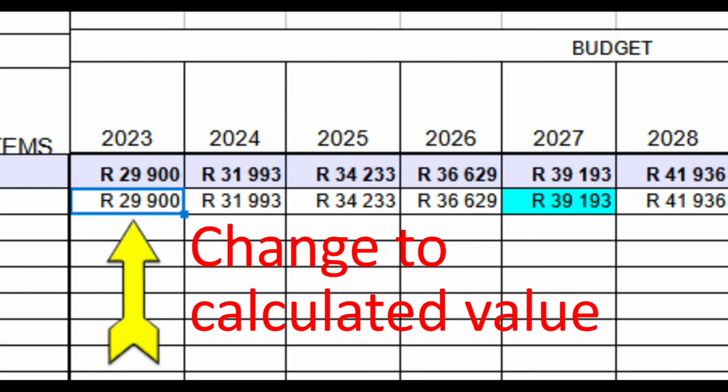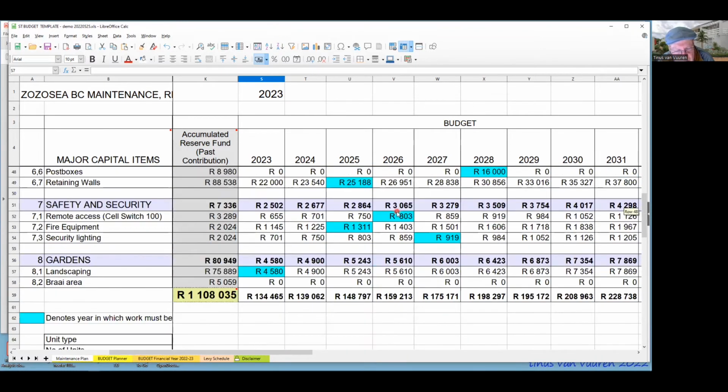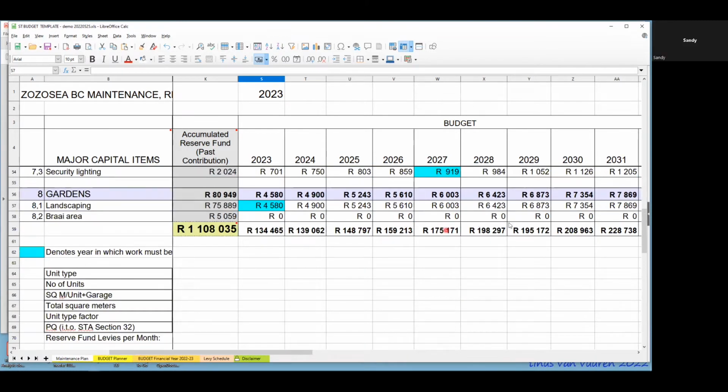And when it is due, it will escalate it for you. And of course, when you do this, obviously, it's going to affect the figures at the bottom as well. So that is why this can never be stagnant. Every year, it's going to change. But at least the purpose of this is to forecast and to plan. This is what we're going to need approximately. When we get to this year, we refine it and you can find it can either go up or it can go down.